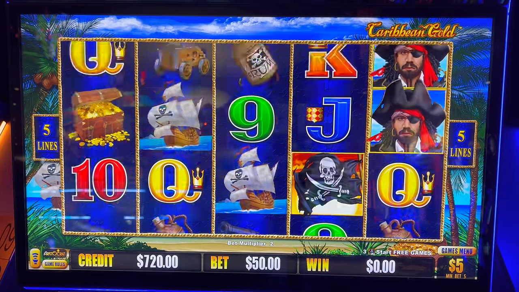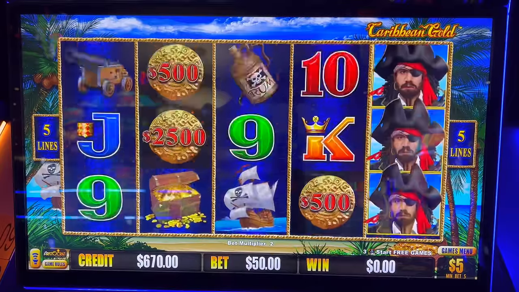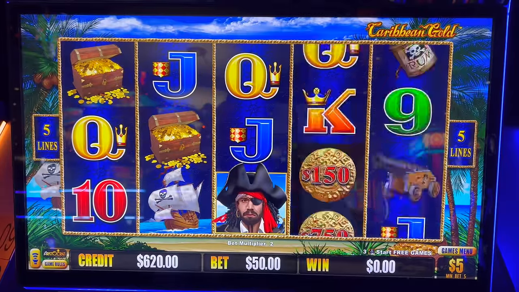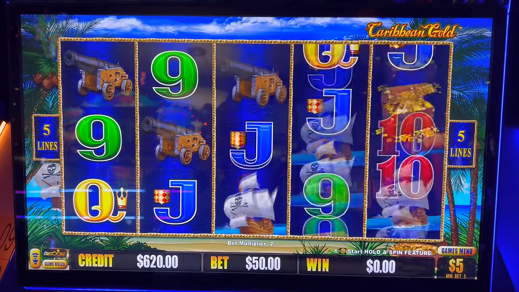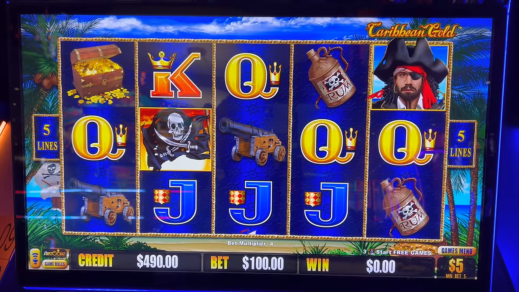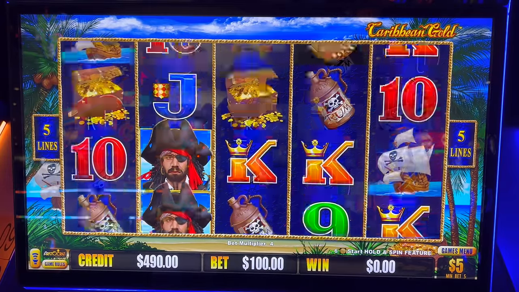So if you want to chase this big major, you have to be at the $5 denomination. So you have to bet $25, $50, $75, $100, or $125. That's it. We're going to do $100 a spin against my better judgment.